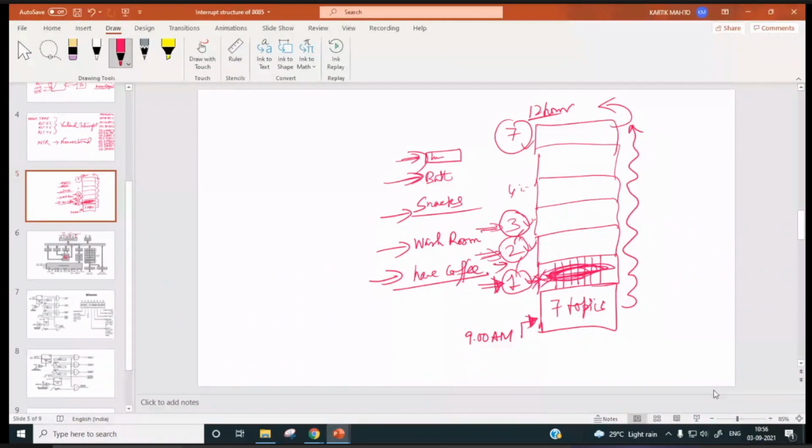To have a coffee, where will you go? You will go to the kitchen. If you want to freshen up, you need to go to your washroom.